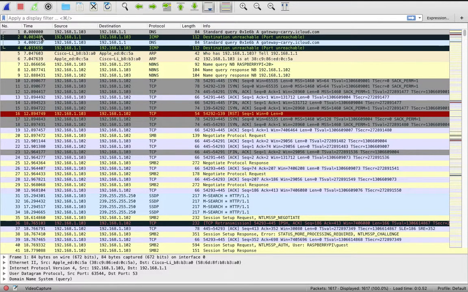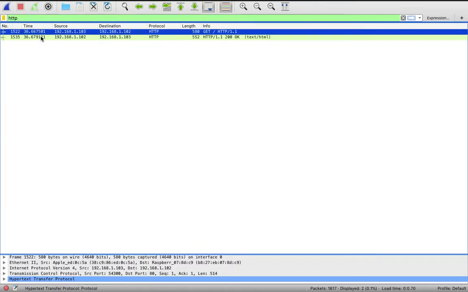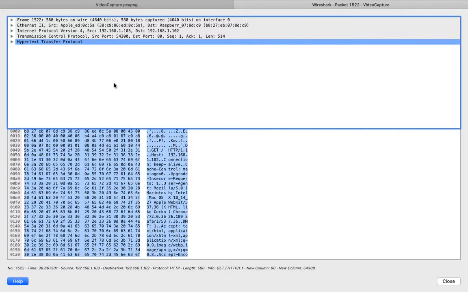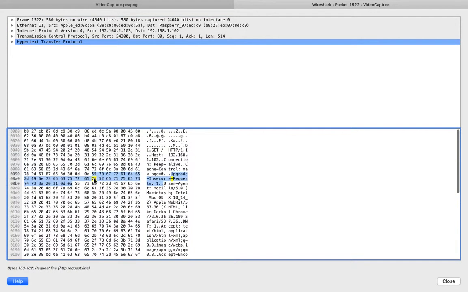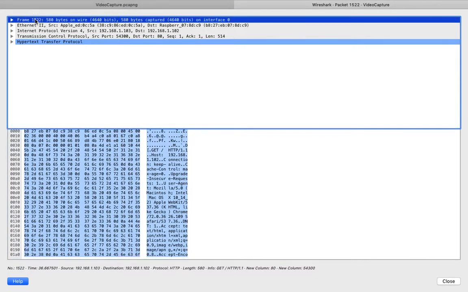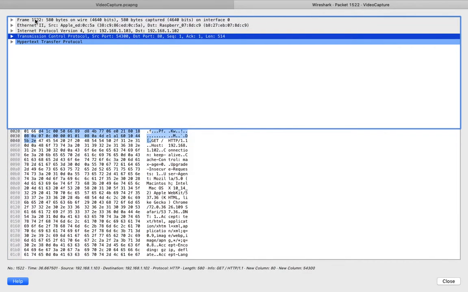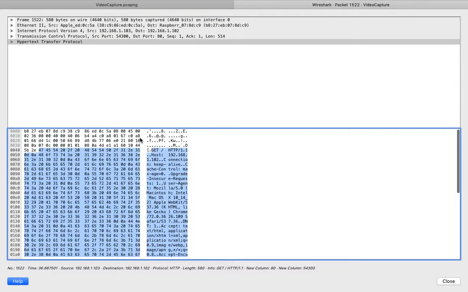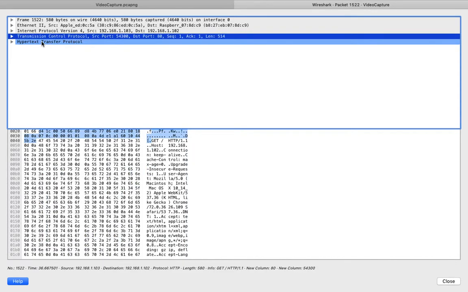But right now, we're just going to filter by HTTP traffic, since I used HTTP to get to my Apache server. So if you double click on this, you can see a whole bunch of information on it. This is all the hex code information, the hex characters that are passed in between here. And if you click on this little frame thing, you can see as you go down, you can see what parts of hex contain what.